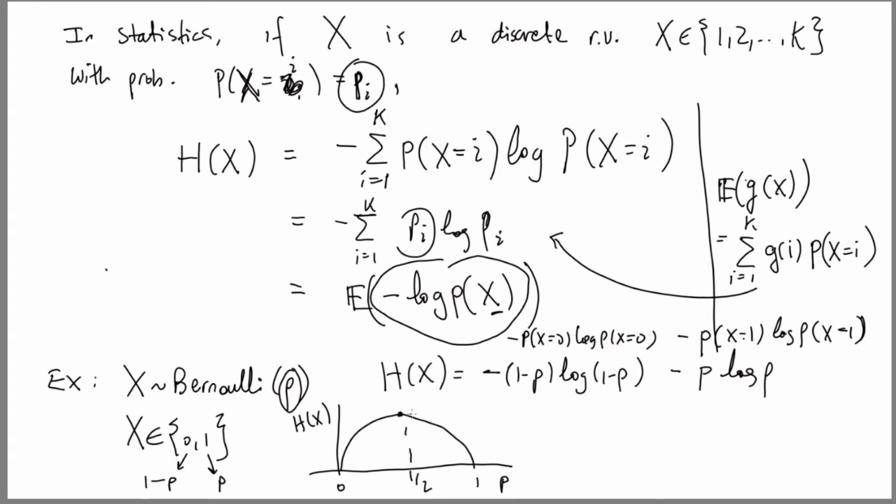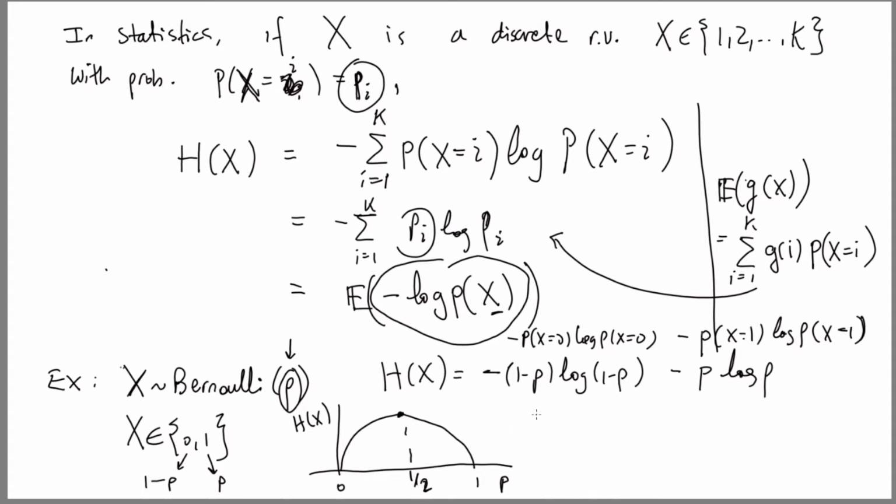The maximum uncertainty of the Bernoulli random variable happens when p, the probability parameter, is equal to 0.5. So in other words, if you're doing a coin toss, a fair coin is the most uncertainty, right? Because it's kind of the most random possible thing. All right, so let's verify that it is maximized at half.